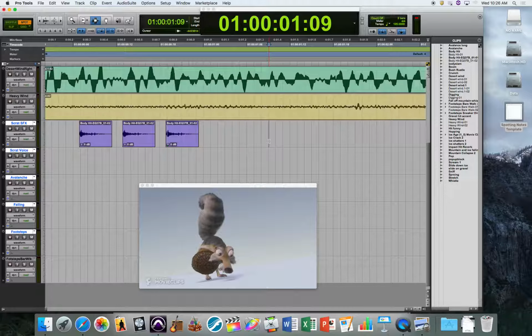So what you're going to do first is you're basically going to be watching this, taking notes with this spotting note thing, and marking off when in the time code you need specific sound effects. So you're going to write the time code number and then the specific sound effect that you need. If you go to Window, you can open up the big counter. Up here, big counter. And then just click on it, make sure it's set to the time code. Okay, and then start from the beginning.